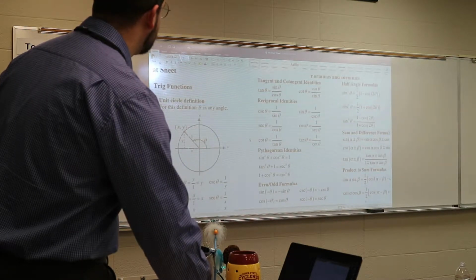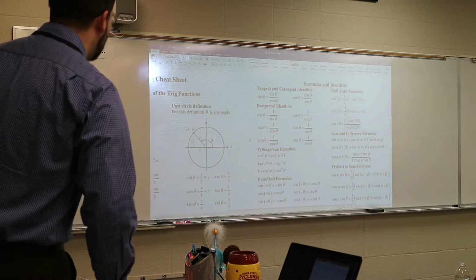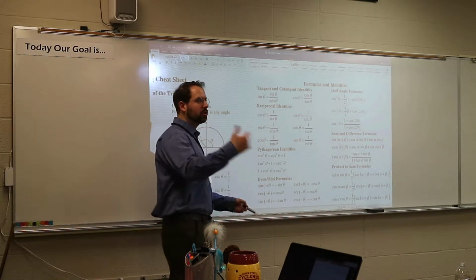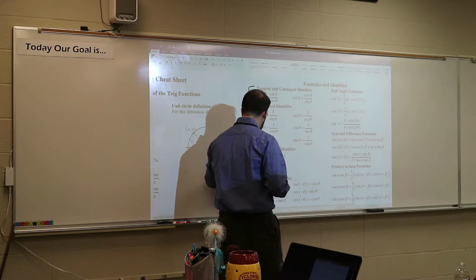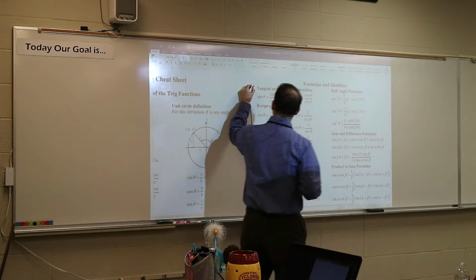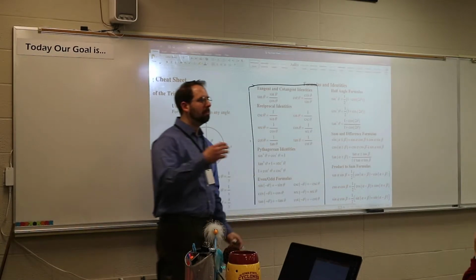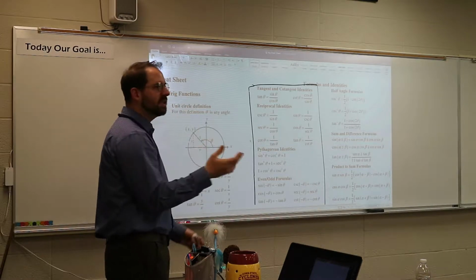Let me zoom out a little bit. I need to get this bottom row. There we go. These are the ones we're going to look at today. I know this is going to seem a little silly. We're going to start focusing on what they call the trig identities today. These are the ones you need to have either in your notes or on your cheat sheet. You need to put a box around it. We're going to try to do this every section we go into.